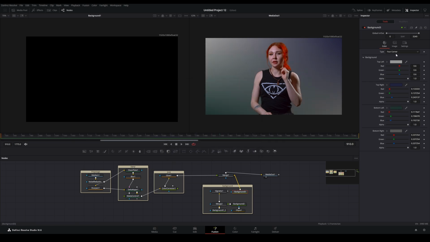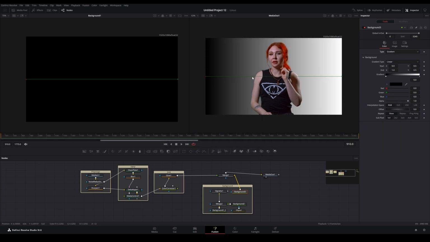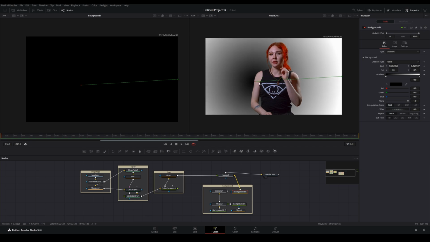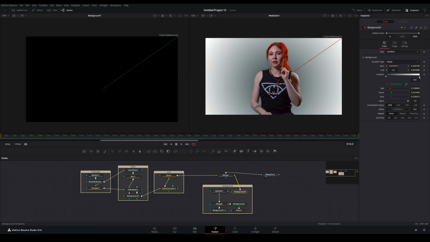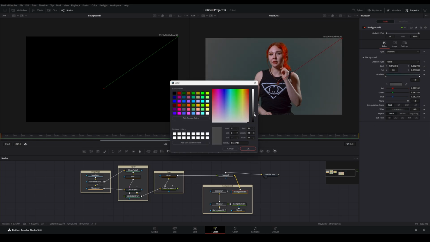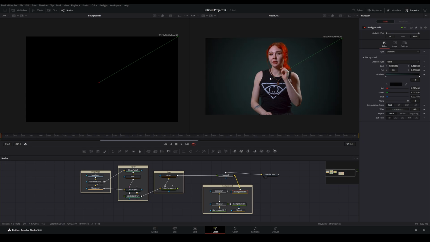And last but not least is gradient. It has multiple subtypes. I personally use radial most of the time to mimic practical lights behind the model. We can move the focus point behind the subject, move the decay point to the corner of the screen to create a broad luma gamut, and then assign color to both ends. Move the focus point around to emphasize appearances and separation from background.